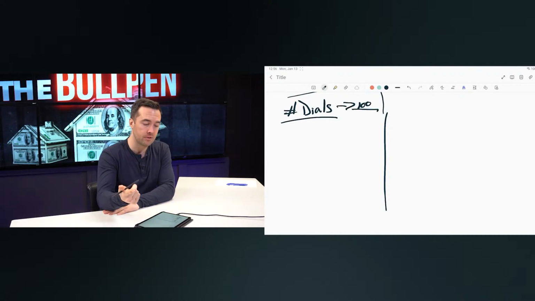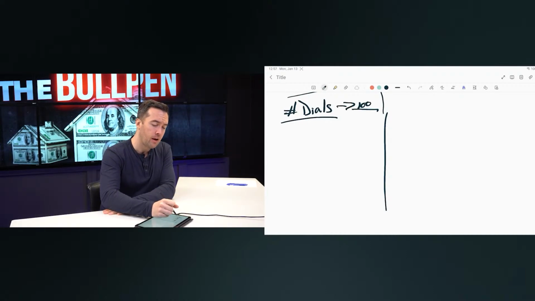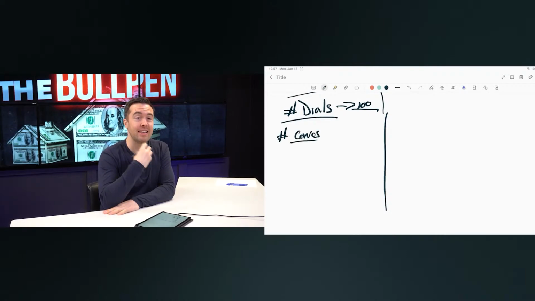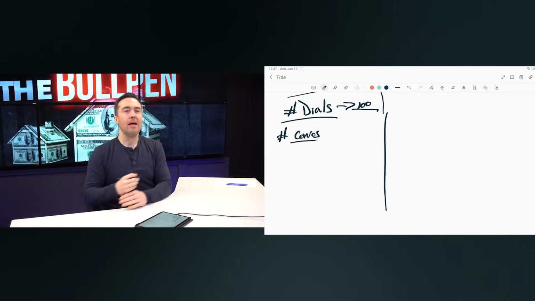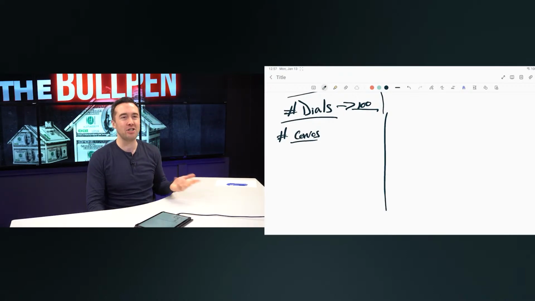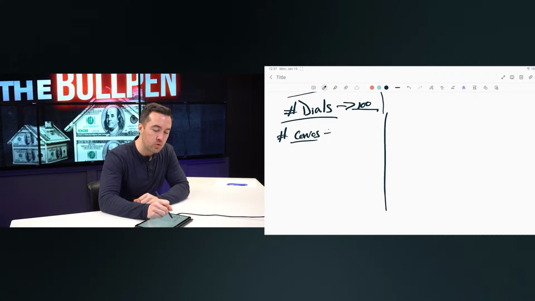For outbound dials, you're also going to track the number of convos. My definition in-house is how many times you get into discovery and start having a conversation. Some people say, "Hey, how many connections?" I don't care if you've connected. I care about how many conversations you're having. So the internal rule here is how many times do you get into discovery and start having a back and forth about what they're doing. How many of those are you having?